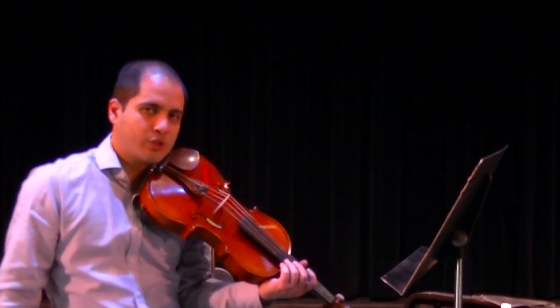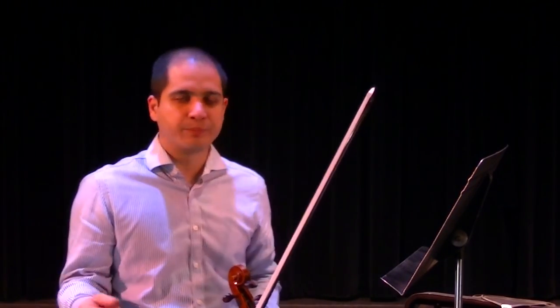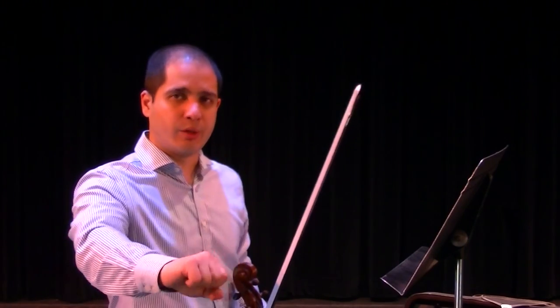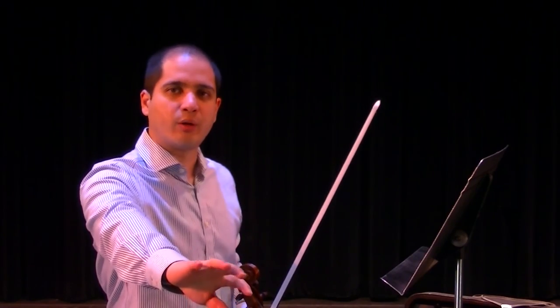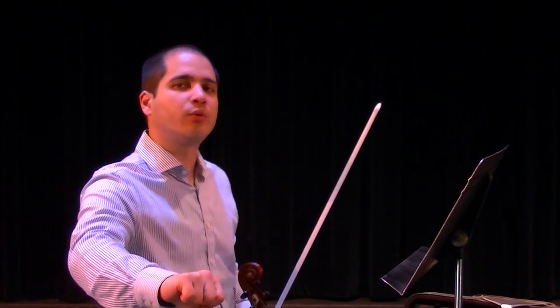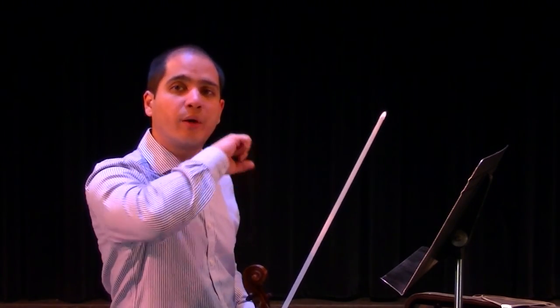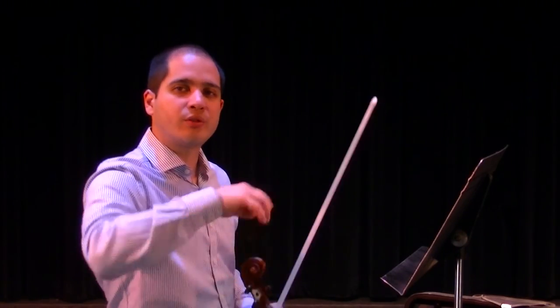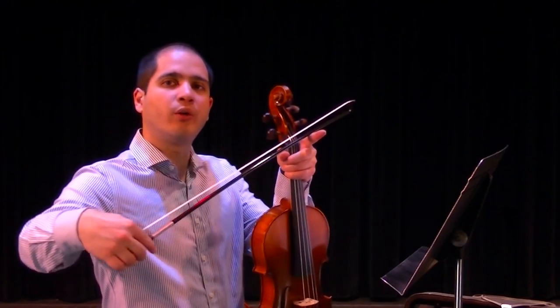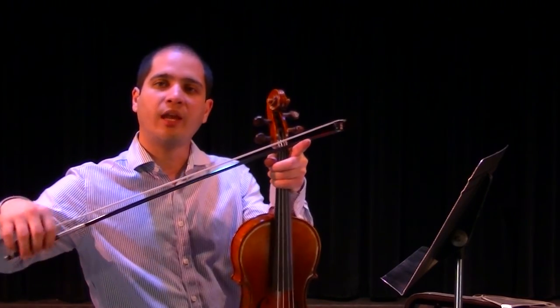The other thing we should consider when we do a rhythm like this, where we have quarter, eighth, eighth, quarter, is how we divide our bow. Anytime we have a quarter note, we want to use plenty of bow. But if we have eighth notes to follow, we don't want to use the entire bow. One, two, and three. We want to divide the bow so that we use the whole bow, and then we stay at the tip for the eighth notes.